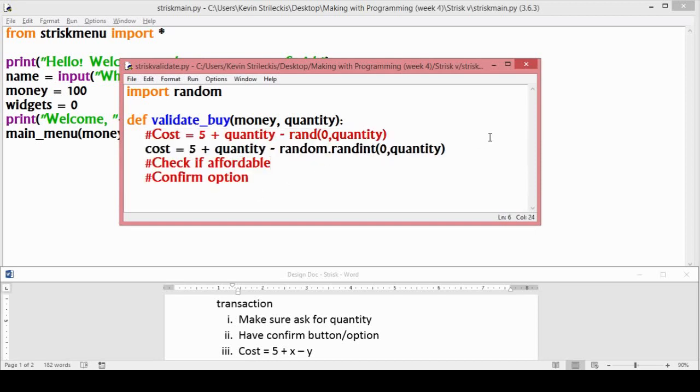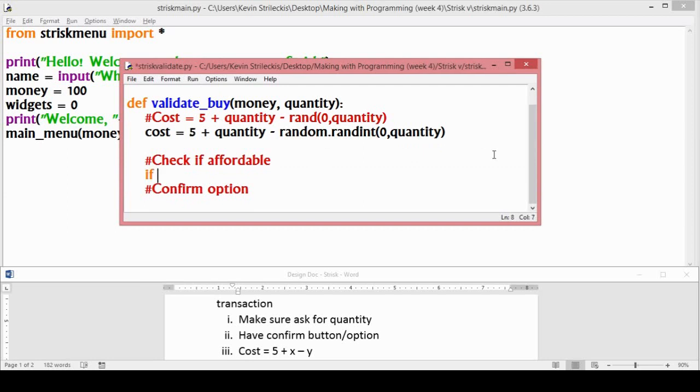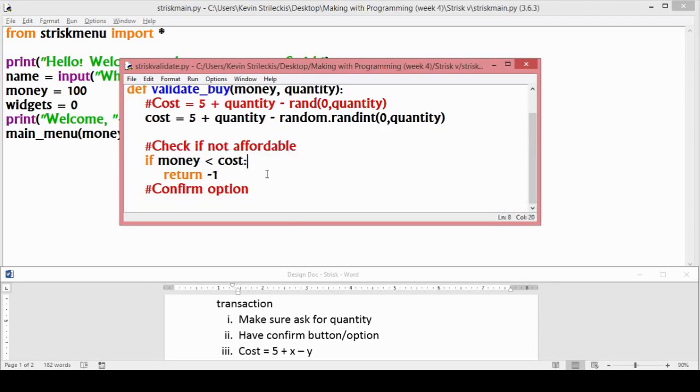Alright, so let's begin. Check if affordable. Alright, so if the user's money is greater than or equal to the cost, or let's go the other way. Check if not affordable, much easier. If money is less than the cost, as in he cannot afford it, then we're going to return a special value. And I'm going to say return -1 right here. Now, the reason is this.